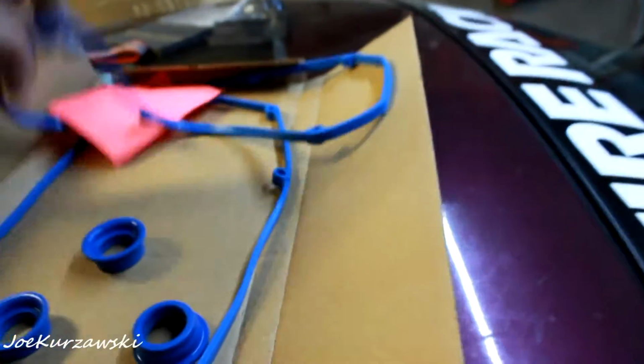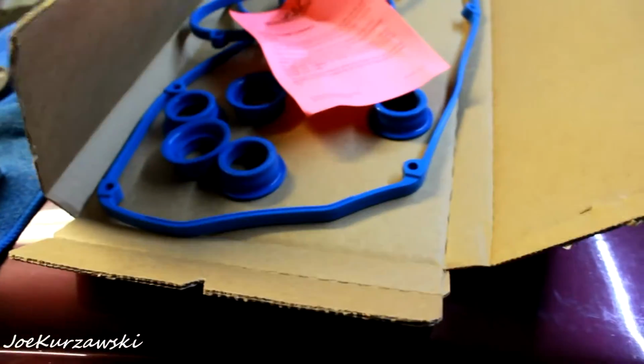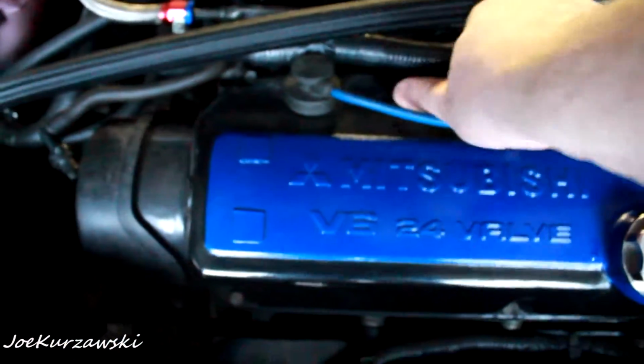So, the valve cover's not too bad to change. It's only 6 bolts. I have to figure out what size that is. They look like they're a 10 mil, and they might be a 10 mil. But yeah, I have to pop the little PCV guy out, and then pop the spark plugs out. Which, I mean, there's no oil at all in those tubes, but it's definitely leaking down the block, which is quite annoying. And those are short enough that you can't mix them up.